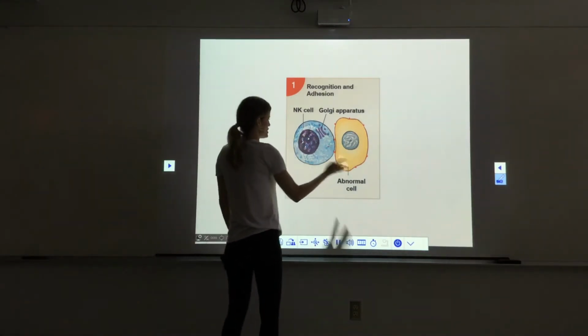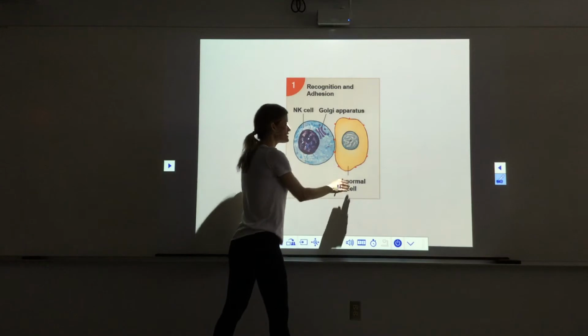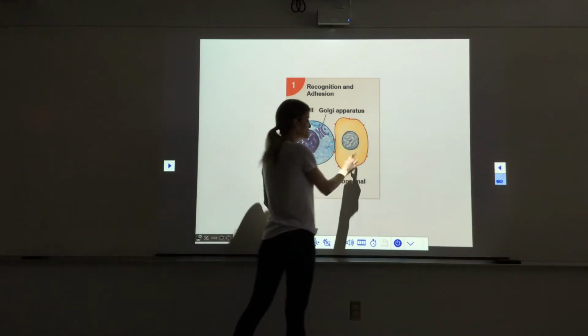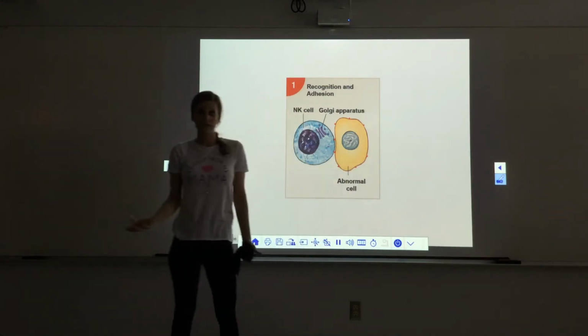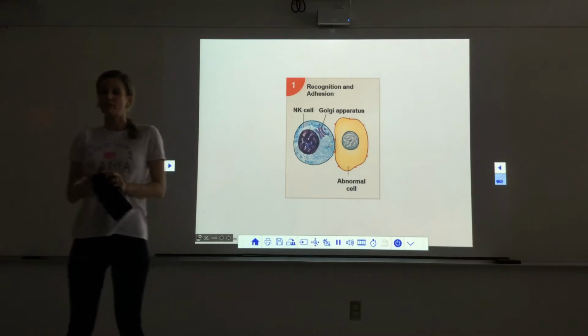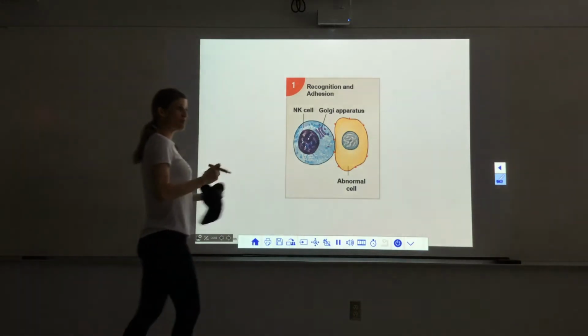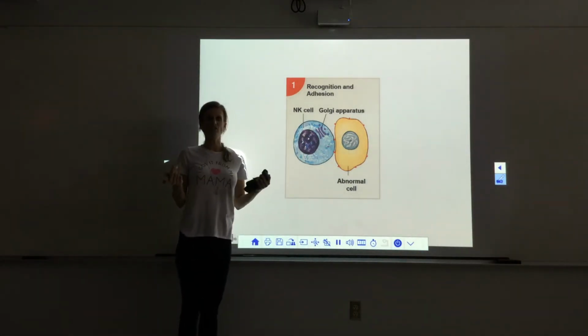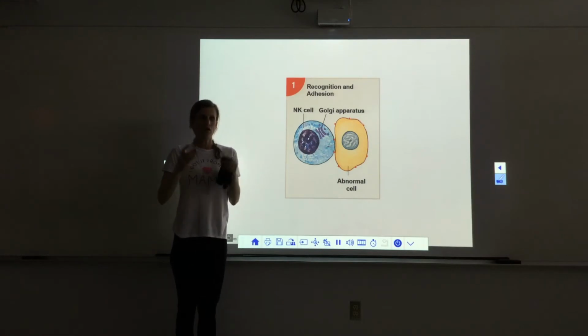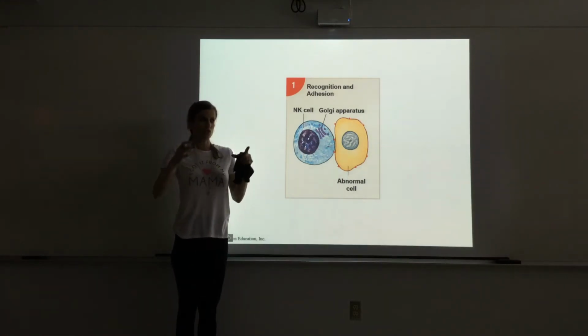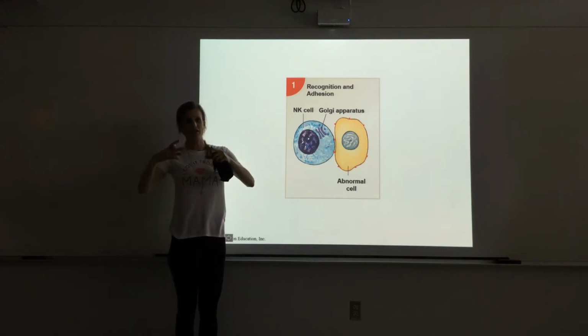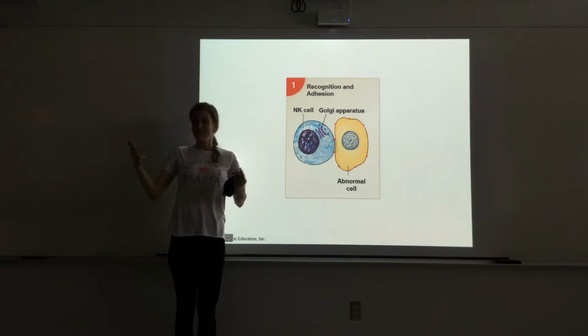So notice a few things here. This is the NK cell. This is the abnormal cell. So this can be one of your cells that's got a virus in it. It can be one of your cells that become cancerous. And what we mean by that is that the cancerous cell essentially loses cellular control. It should divide at a very controlled rate. As it develops, it should be able to differentiate into a nice, specific, functioning cell. Once it gets too old, it should die. That's what's supposed to happen.